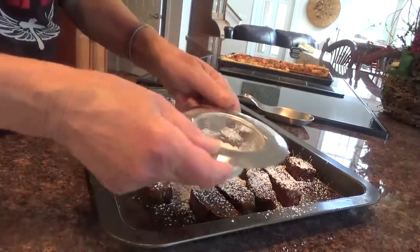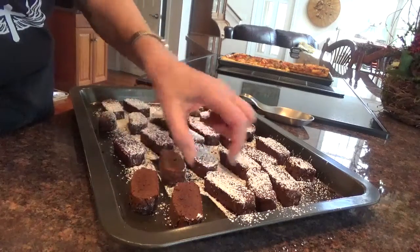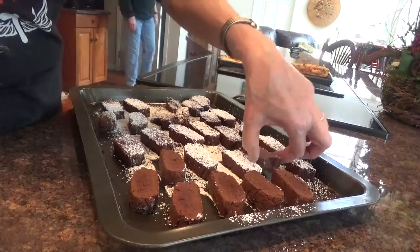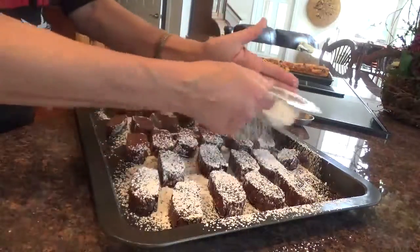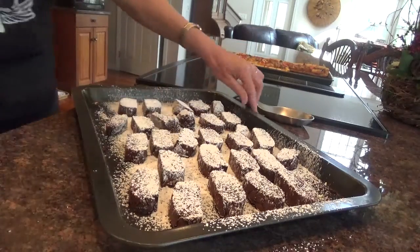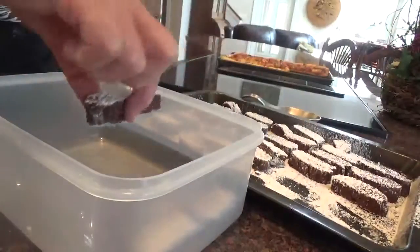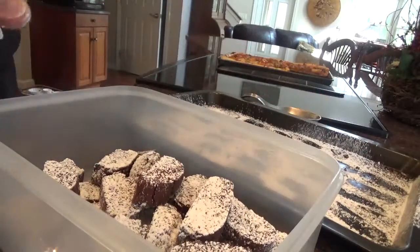And, oops, flip them over. They're like rocks, which is what biscotti should be like, nice and hard. Dust them with confectionery sugar on this side. Put them in an airtight container. Coffee? Excellent. And there is the biscotti.